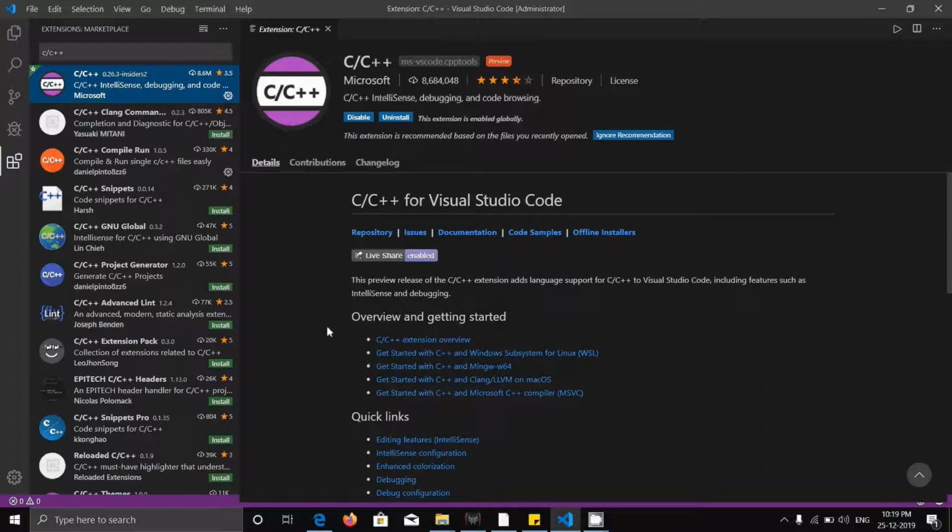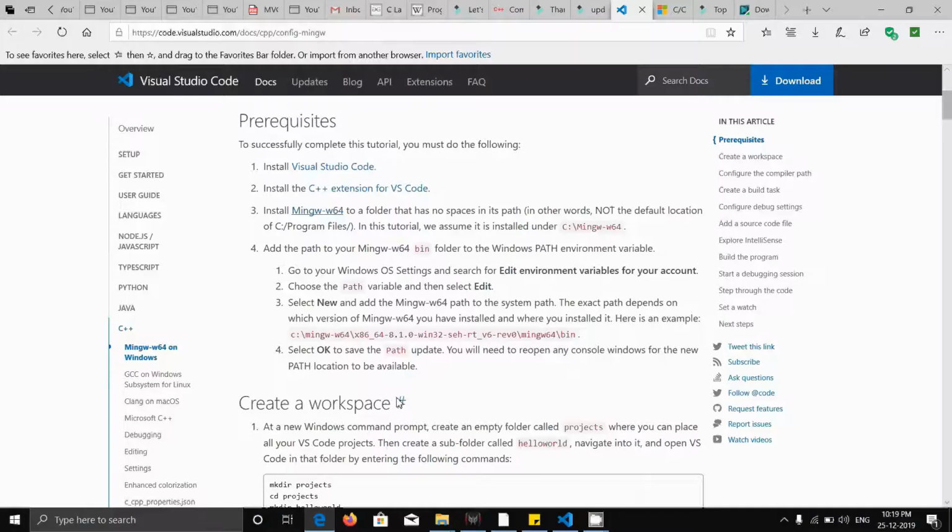Under this extension you can see the link Get started with C++ and MinGW-w64. From here click on MinGW-w64, download it and install it in your C drive.